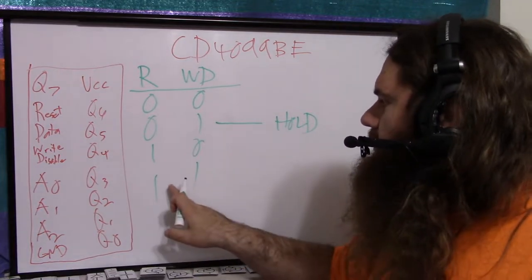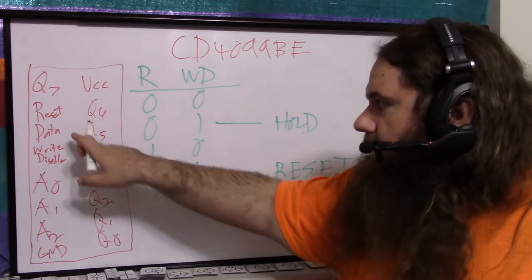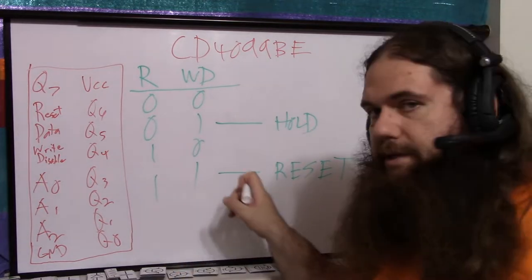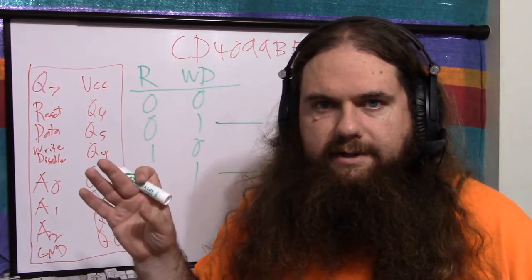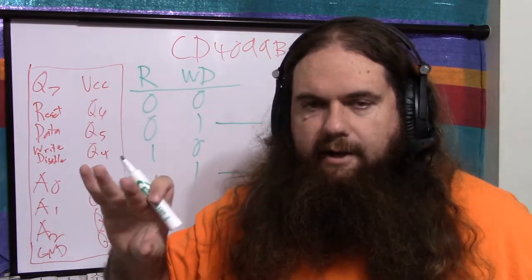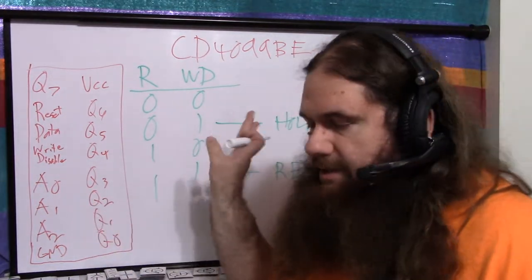If write disable is 1 and reset is 1, it's reset. So we are resetting, but we're still disabling writing. So the data pin is not doing anything, but we've reset, everything goes to 0. So you would do this on boot up. You could have, on boot up, a capacitor that charges or whatever to trigger a transistor that sends reset signals to everything on the board. And then after the reset has happened, you turn it off and reset goes low. So it's the chip reboot. It just sets everything to 0.